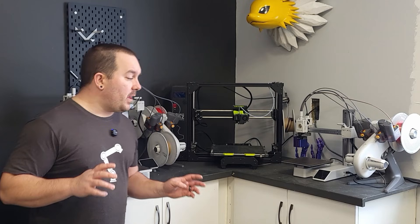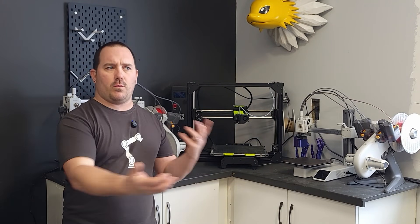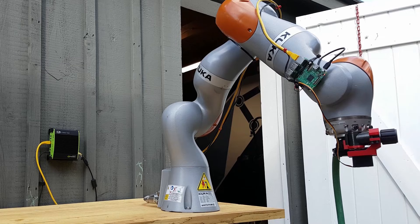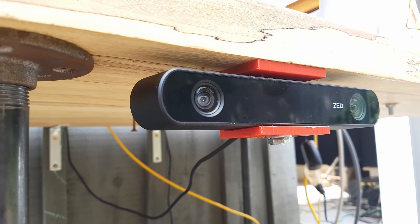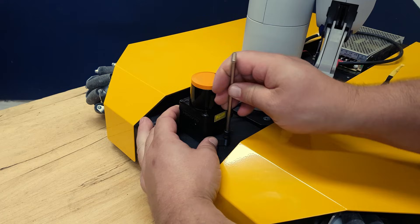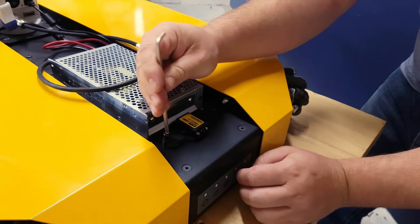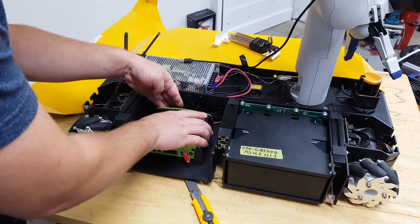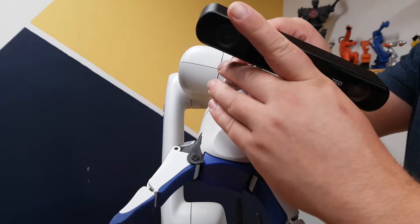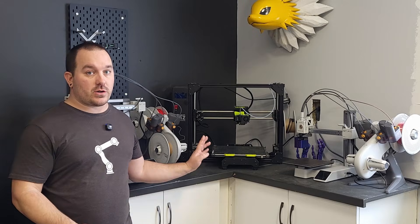The 3D printing nook isn't all set up yet, but we're working on it. 3D printers have actually become a really essential part of the whole process here. We spend a lot of time integrating and marrying different components together, and usually you need some sort of a mechanical interface to do that. We don't have a machine shop here or a machinist, but I can design parts in SOLIDWORKS and 3D print them and really rapidly iterate — try new solutions really quickly.